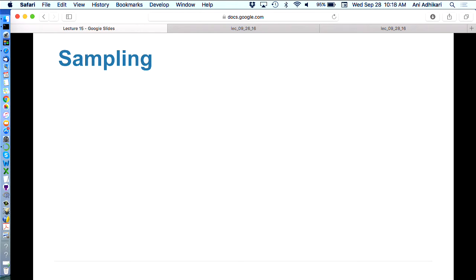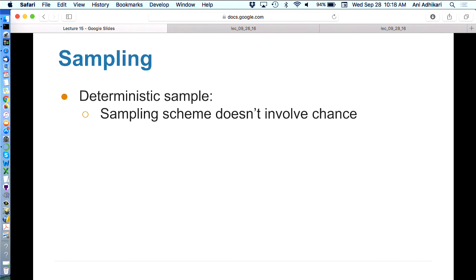You've just been taking deterministic samples where there is no randomness involved. So you've used take to get rows of a table, that is, extract individuals from a population. You've used where to extract individuals from a population. But what we are going to be interested in is random samples, formerly known as probability samples.